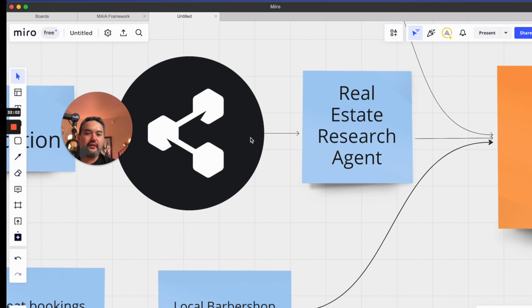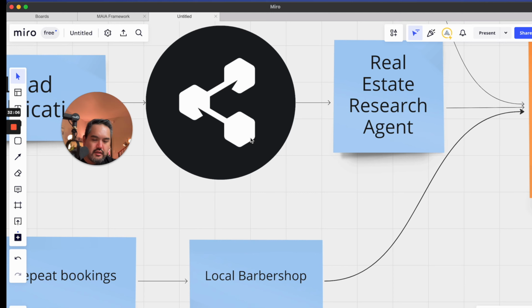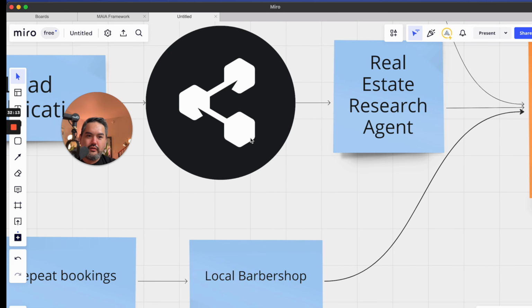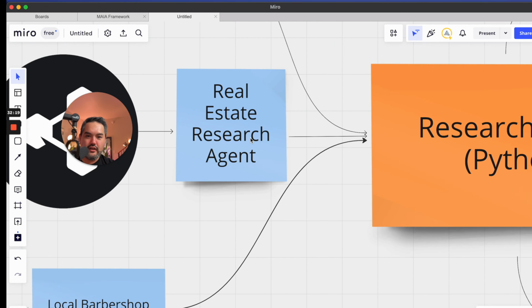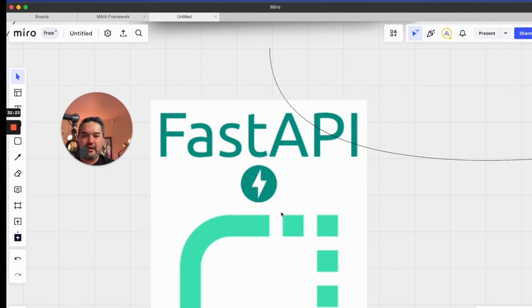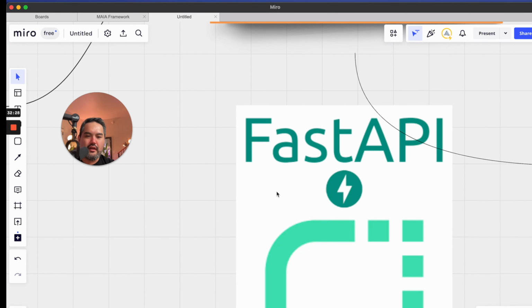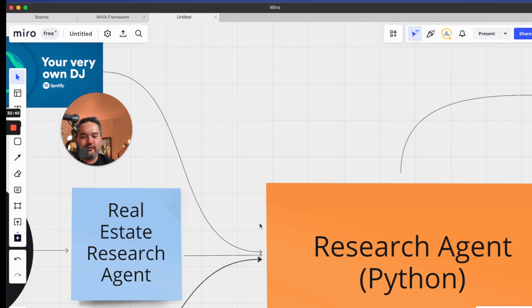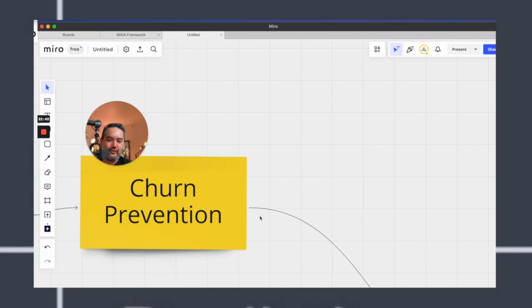So all of these technologies back in the day required a lot of knowledge, required big budgets in order to create the systems. You don't need big budgets anymore. You could literally recreate it with a little Python running for $5, $7 a month on FastAPI. I think this deployment is actually free, and that's it. And it does the work. Is that it? Can you do more? Yes, you can do more. So what else can you do?